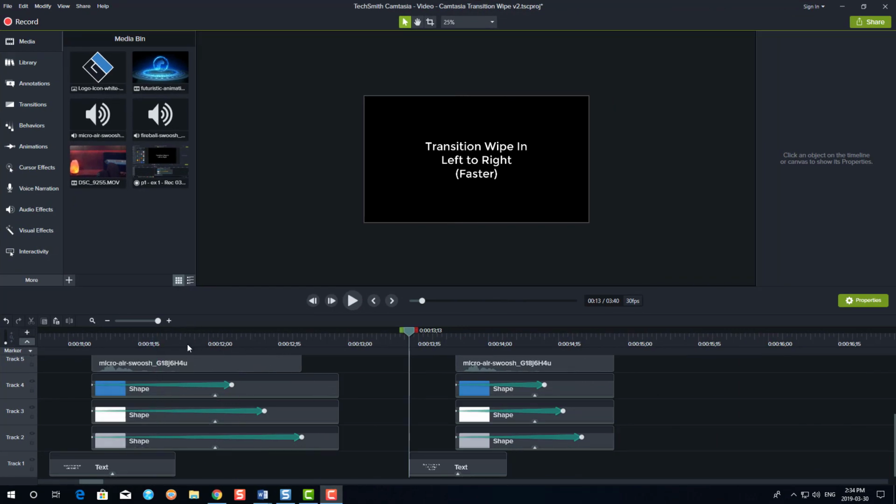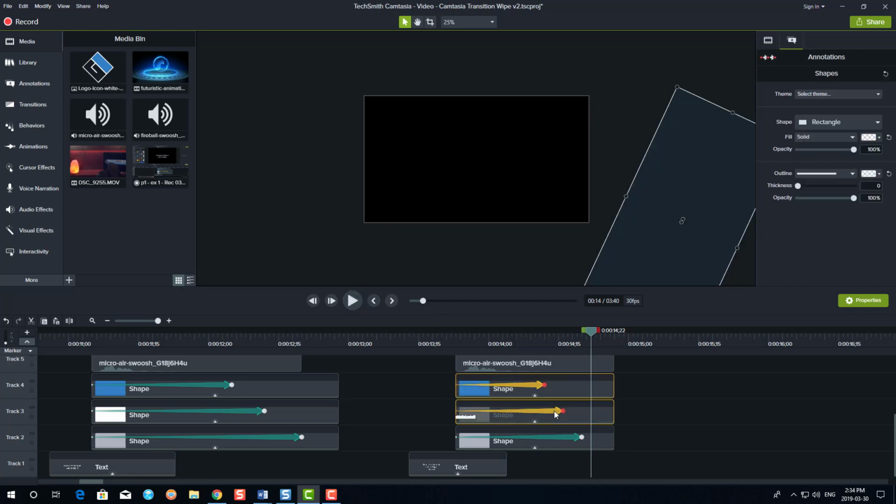As you can tell, here's the original one we just did on the left side. It's got much longer length to the shapes and animations on here, and it's much shorter here. So let's play this, the faster version. You see how that's much tighter and faster. All we did to manage that was multi-select the animation points so that they would move together, and then click on the endpoint of the farthest out one, and then we can just play with the length. It's that easy, so you can finesse with that. As you can see, we ended up shortening them. And after you shorten them, you could also trim back the length overall here if you wanted on the actual shapes.